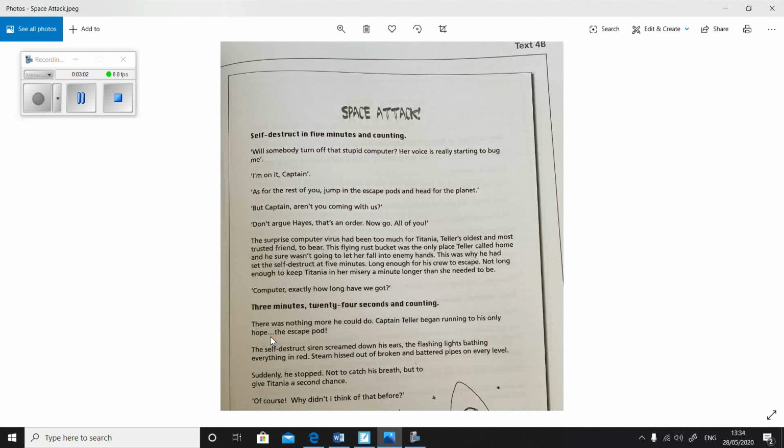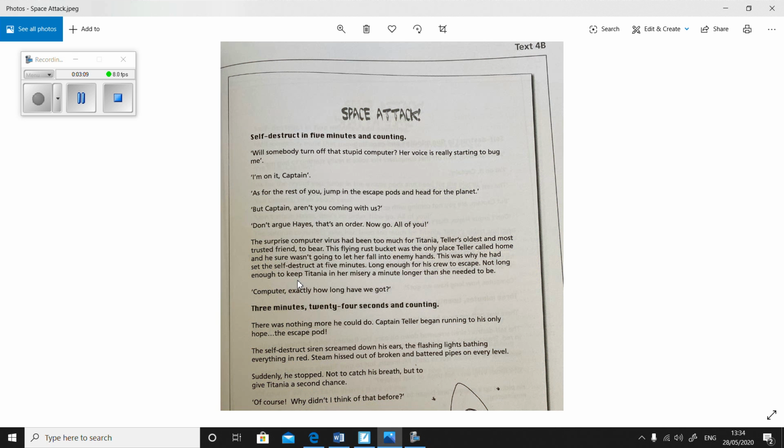It might be the particular words that he uses. So the word self-destruct, for example, has negative connotations, so you can explain how that creates and builds tension. Here, the self-destruct siren screamed down his ears, that's the use of personification. So you could describe how the figurative language creates suspense and builds tension.